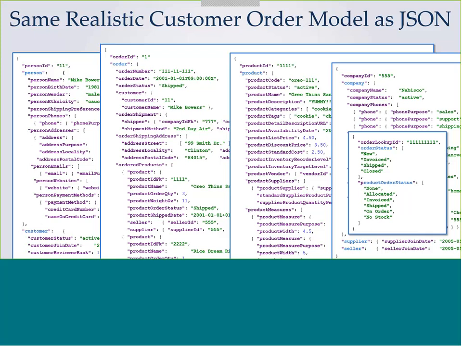I love the question, because I would say that document graph is every bit as normalized as relational. And I would go one step further and say relational's normalization is artificial, and document graph is actually true normalization that's based on the business. For example, if you look at this slide, the person document, everything in here is, quote unquote, normalized so that everything I reference is the key. So person ID 11 for me is everything about me. That is completely normalized. We have multiple phone numbers, multiple addresses, multiple emails, multiple payment methods. Those are subtypes that are every bit as structured as those tables in relational.